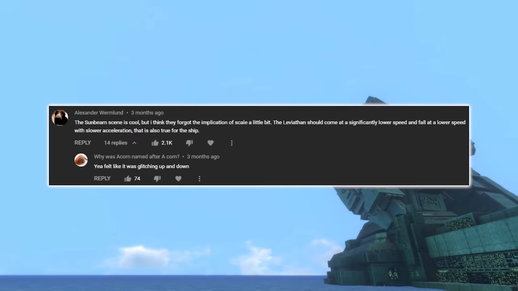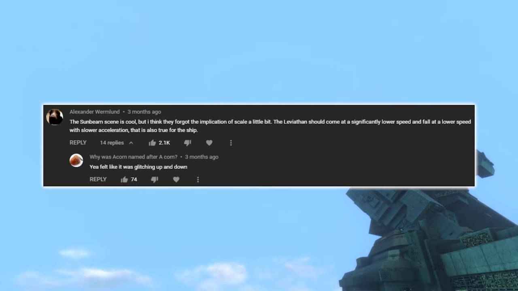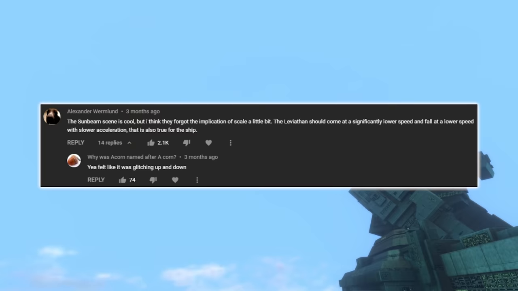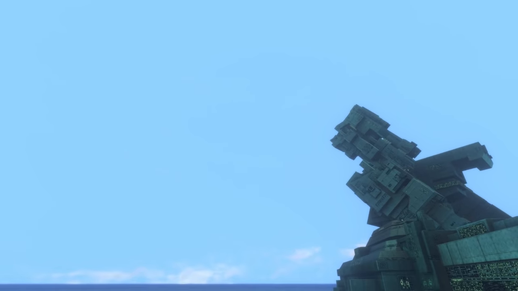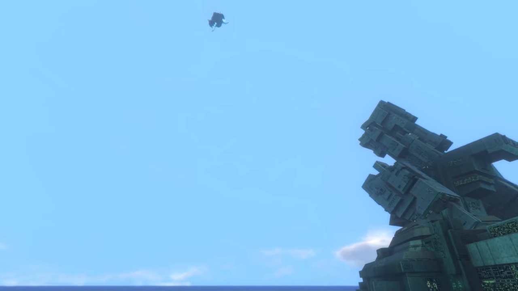Secondly, in my previous Gargantuan Leviathan video, a lot of people talked about how the animation where the Gargantuan Leviathan ate the sunbeam felt very fast. And I was actually curious about the same thing, so I went ahead and asked one of the mod developers, and he told me that the reason the Gargantuan jumps up and falls so quickly is because they're editing the original animation, and that animation only goes on for a certain length, so they had to speed things up in order to fit everything they wanted within that animation.